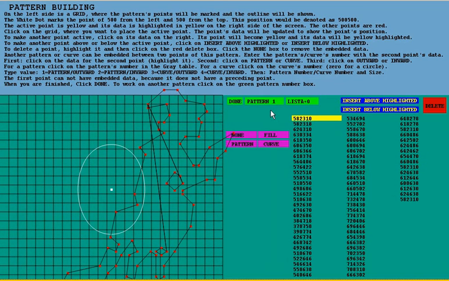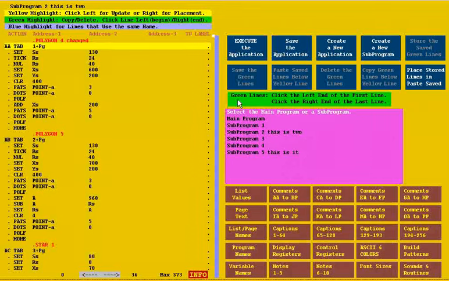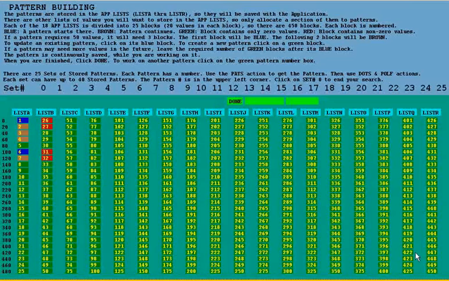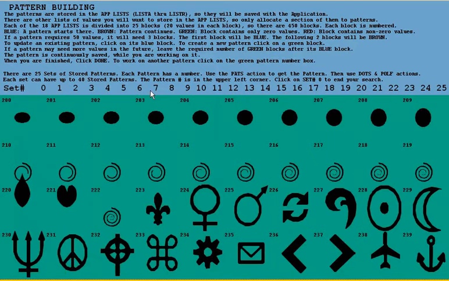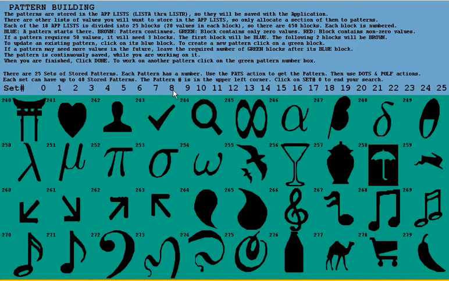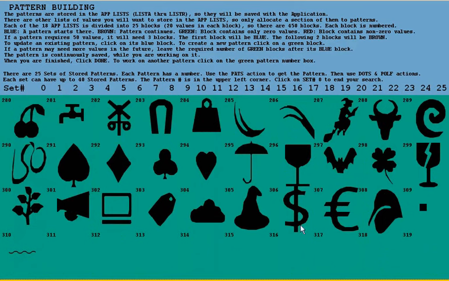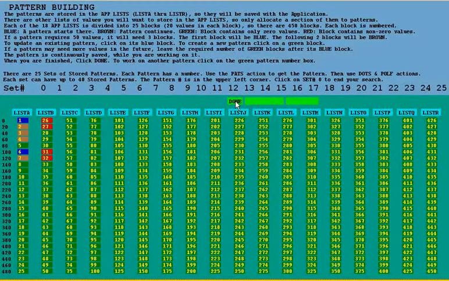Again, this is something you'll learn later on in another YouTube video. Now, we also saw patterns that are already made. Here's an example of patterns that it knows about. So for these patterns, you don't have to make them in that pattern drawing area. They're already here.